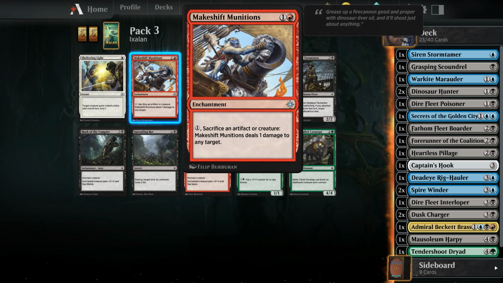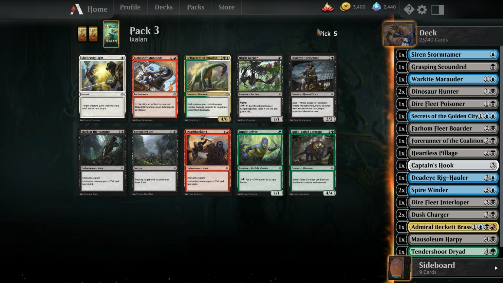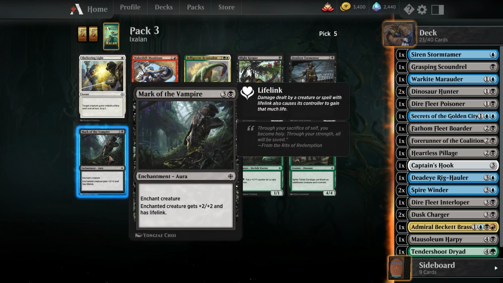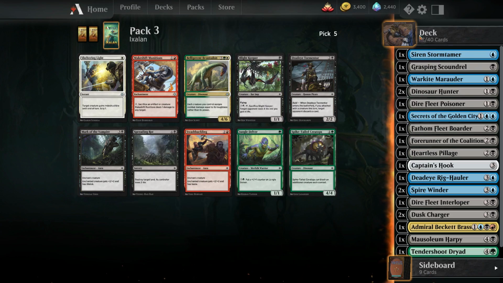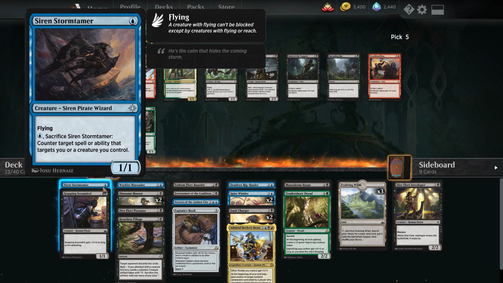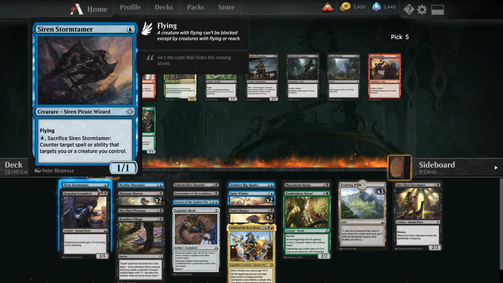Don't think this is a makeshift munitions deck. Deadeye Tormentor's okay. Mark of the Vampire can be really good. Do we have anything that's really good to enchant with a Mark of the Vampire is the question. Having a Siren Stormtamer in our deck definitely makes Mark of the Vampire a little bit better, because if we manage to draw the Siren and the Mark of the Vampire, we have protection against one removal spell, so we don't just immediately get 2 for 1.